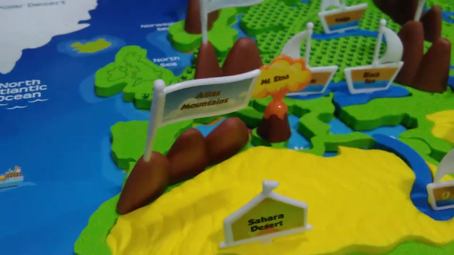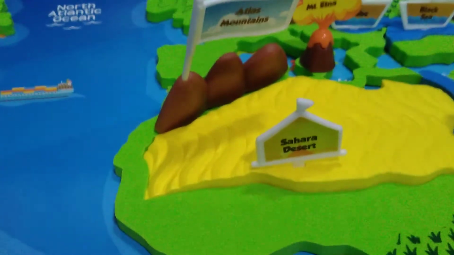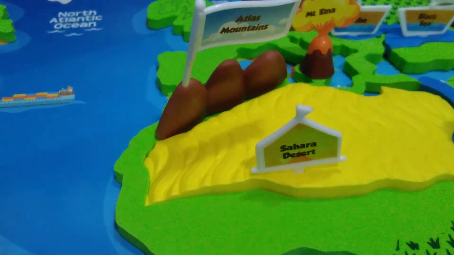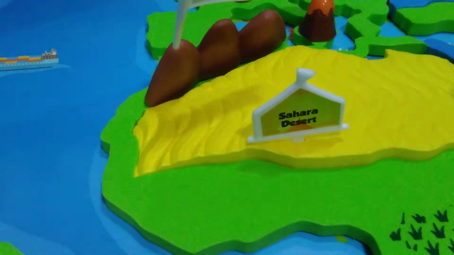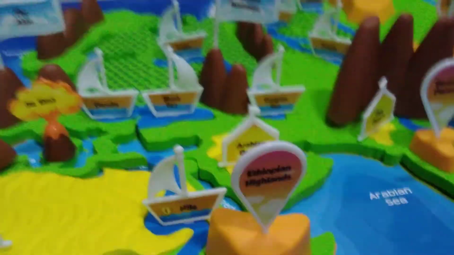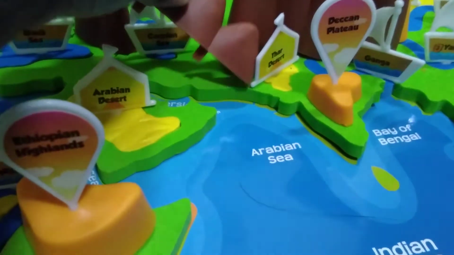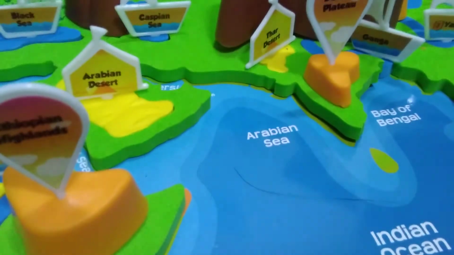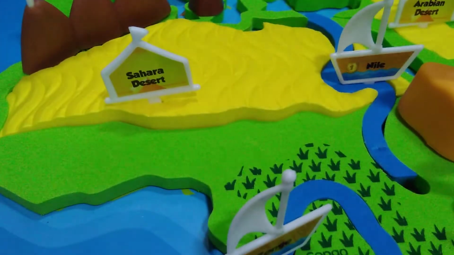Then it comes right near it, the Atlas Mountains. They were once a chain that could rival today's Himalayas, but the highest peak that remains today is half as tall as Mount Everest. Okay, let's compare. This is the highest peak and this is the Himalayas. Well, yeah, it is kinda like that only, so they are giving good logic.